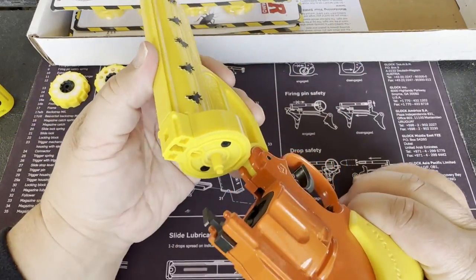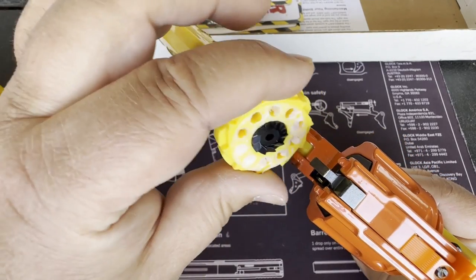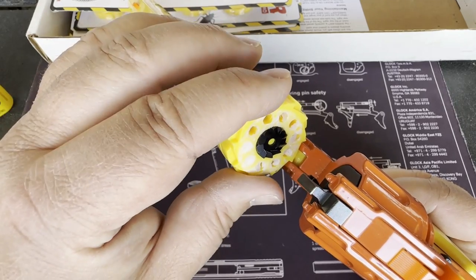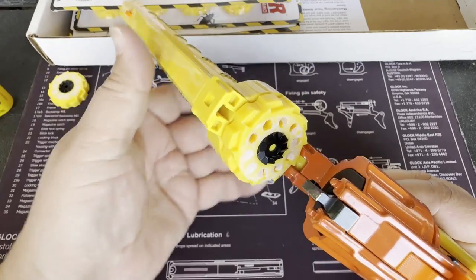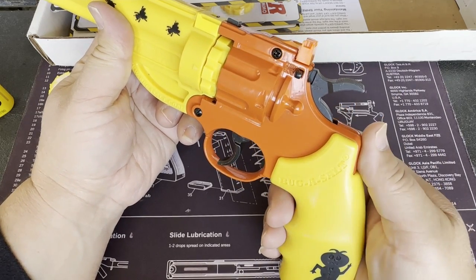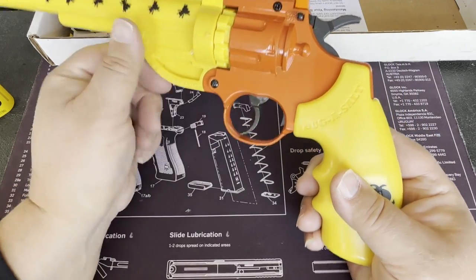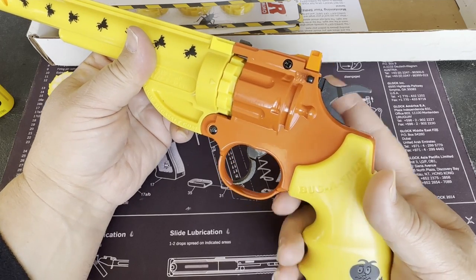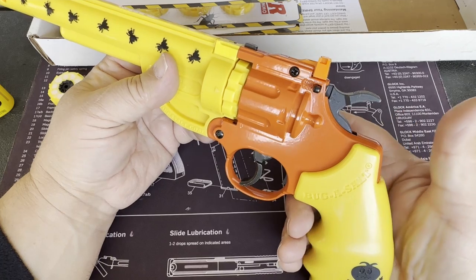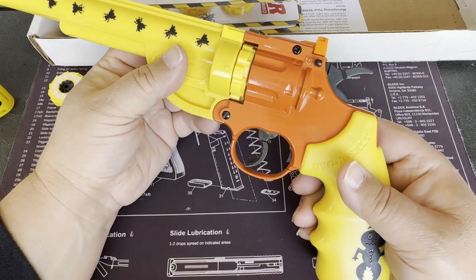To load it up, we have a 10-shot clip that installs just like that. You can see I've used eight shots on this one. The way it works is it rotates — so I line up on the blank cylinder in front of the remaining shots, close it up, and just like a regular revolver it'll rotate to the next cylinder when the action happens. You can shoot double action — pulling the trigger all the way — or single action by cocking the hammer back, which gives you a hair trigger. I personally prefer single action.